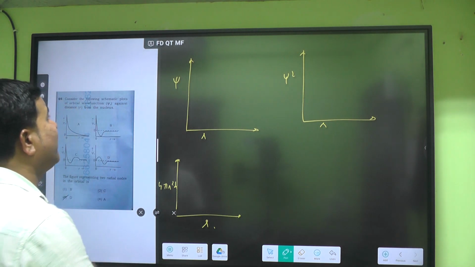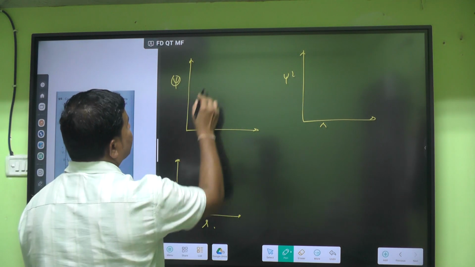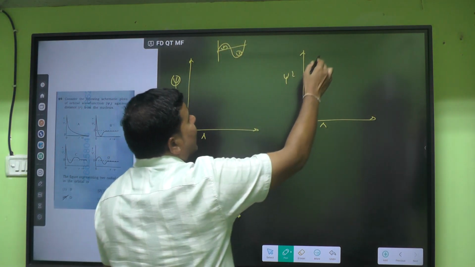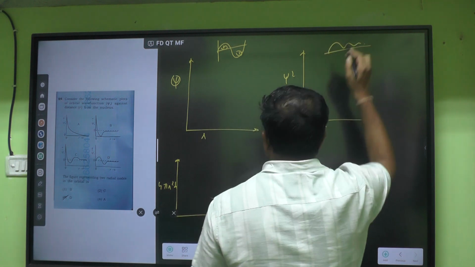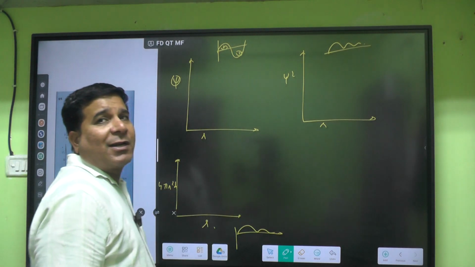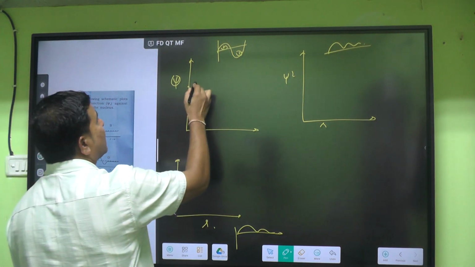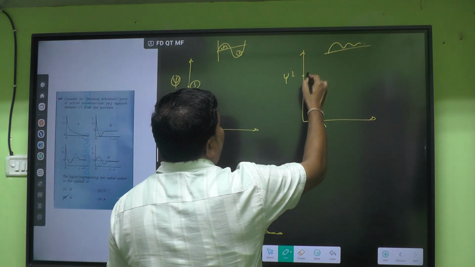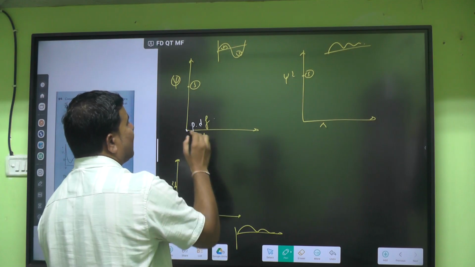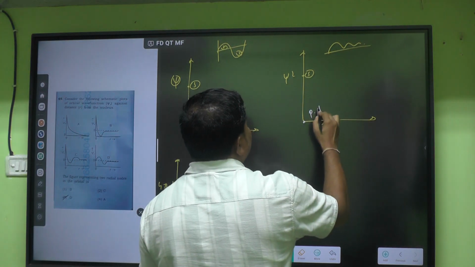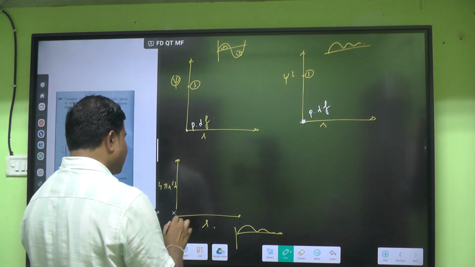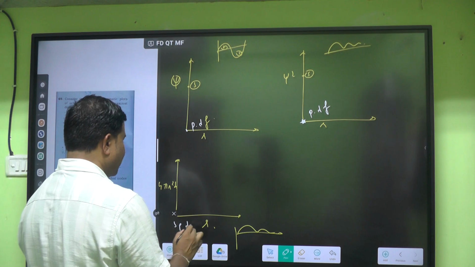Remember, the psi value may be positive or negative. The wave function may be positive and negative. Psi square can never be negative. Radial probability density is also always positive. The graph for an s subshell starts from some height on the y-axis. The graph for a p or d subshell starts from the origin point. In radial probability density, whatever subshell is present, the graph starts from the origin.